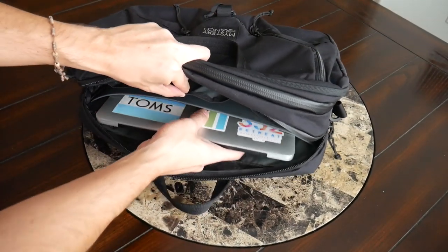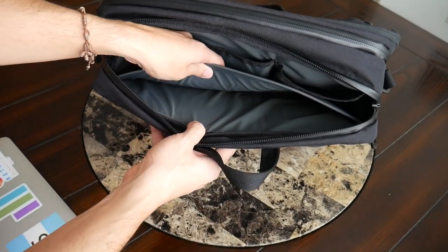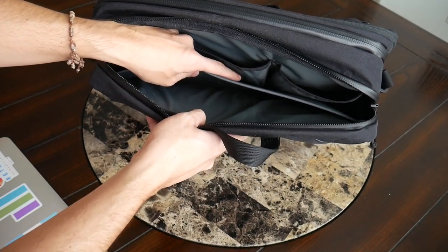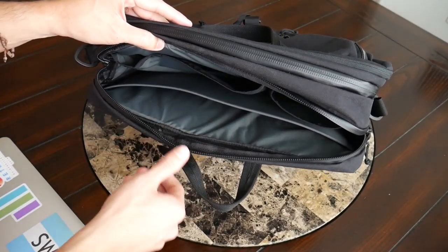And so pulling the laptop out, now with the compartment empty, you can get a better feel for the amount of space. No sort of felt lining on the inside to help prevent against scratching, but still just a really nice amount of protection. I like that the compartment is suspended. And then one of my favorite things about using this as a shoulder bag and briefcase has been being able to access the laptop so easily.